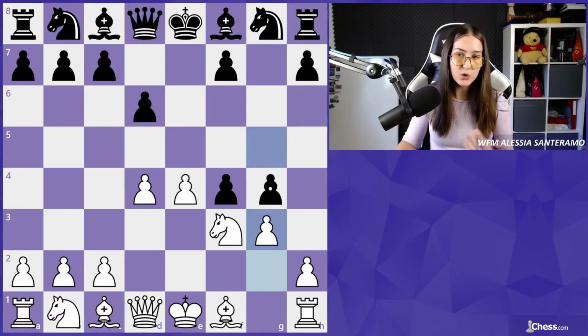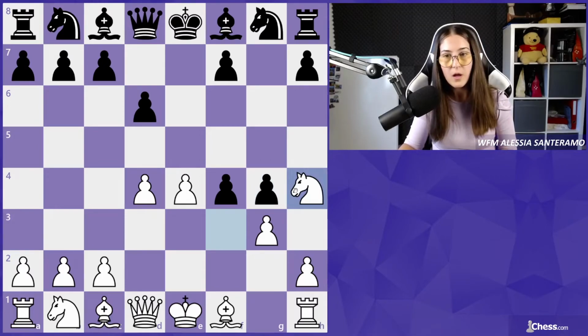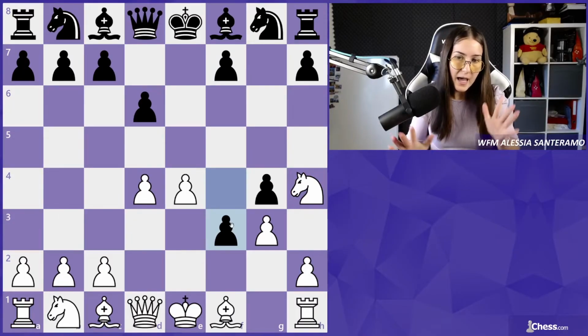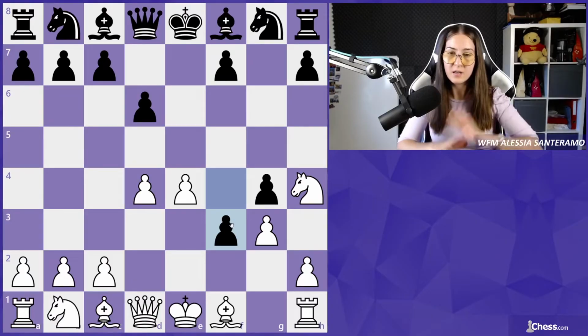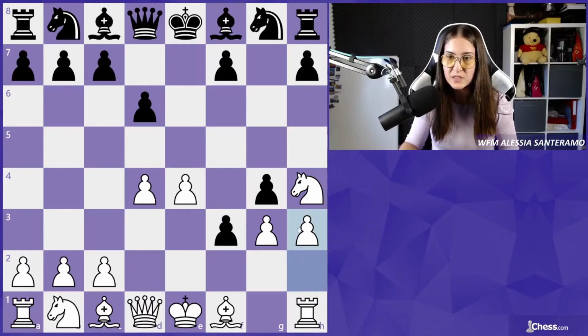But here black has the strong move g4, attacking the knight. Now the knight has to move. The knight is going to h4, maybe to go on f5 one day. And black is closing everything, saying, okay, I'm a pawn up with the move f3. Here you need to remember one more move, and then to know all the ideas of the position. The move is the move h3.